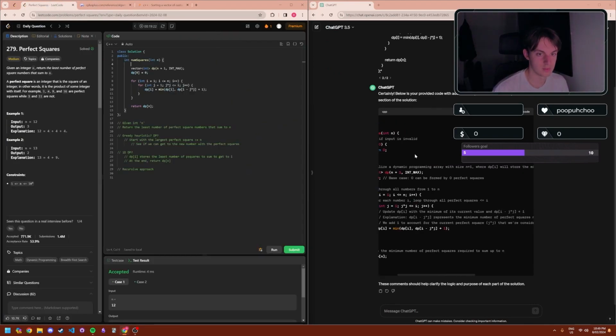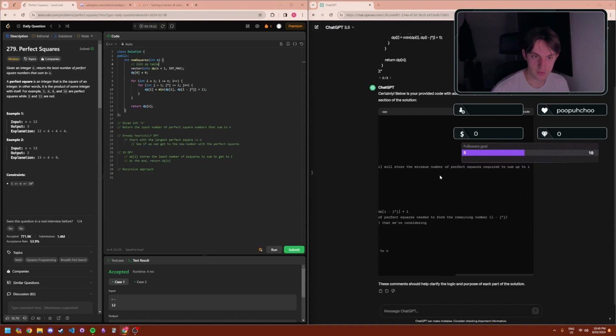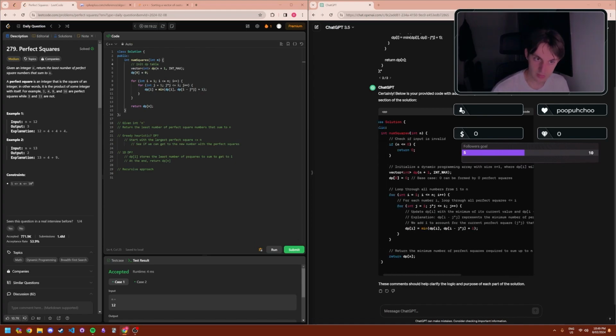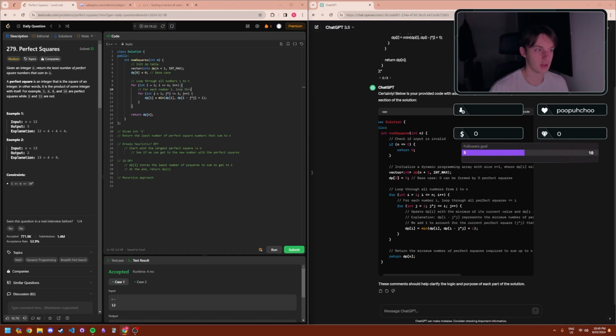Now we want to initialize our DP table with size n+1, where each element will store the minimum number of perfect squares which sum to i. That's pretty self-explanatory. The base case makes sense. Don't really need to explain that one. Loop through all numbers 1 to n. For each number i, loop through all perfect squares less than or equal to i.